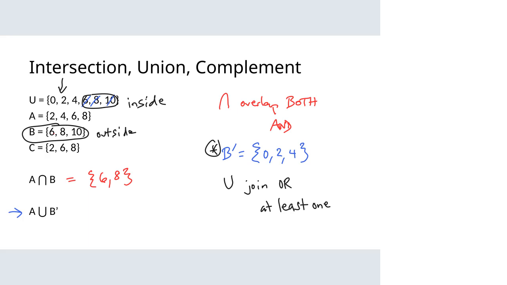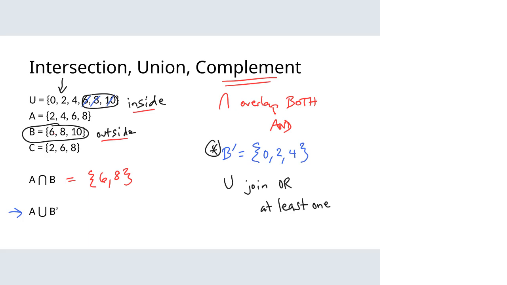Sure. Go ahead. So the B complement is whatever isn't in B but is in U. Yes, perfect. You've got it. And that's the idea of the complement: everything that's outside of B but inside the universe.